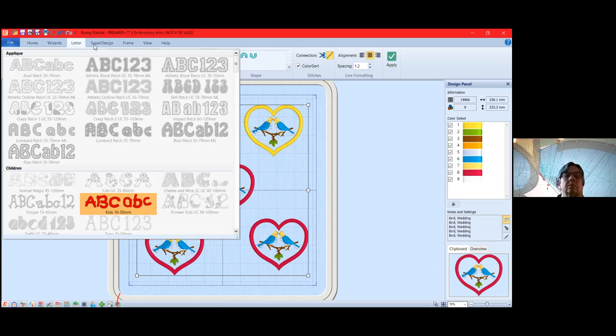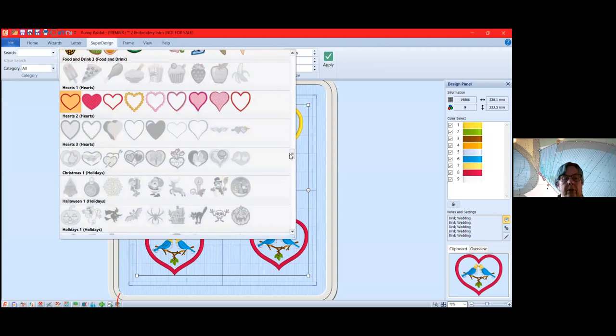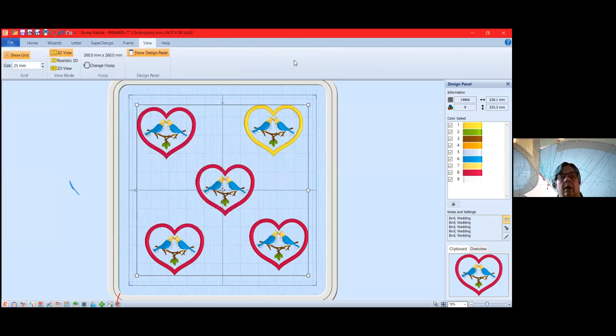And that same applies for Super Designs and Frames too. But the View tab is very much the same for everybody. View tab is identical. And then if you need help, we have this lovely help tab.